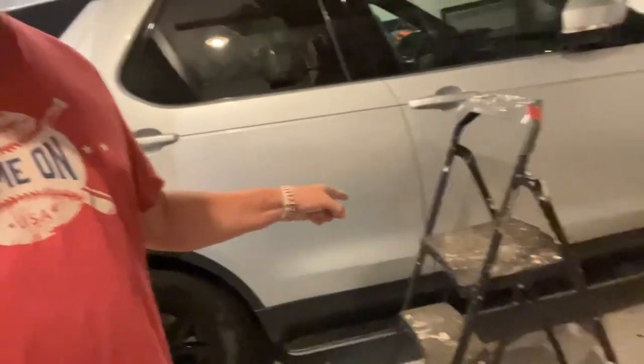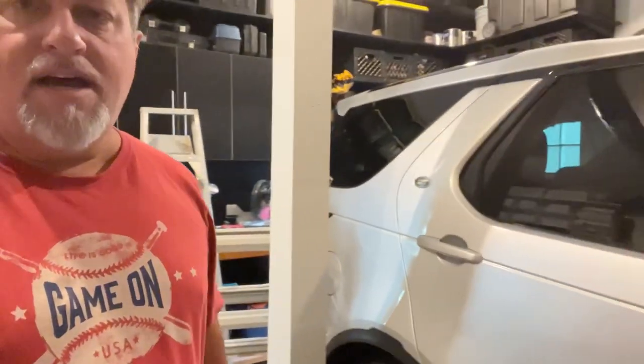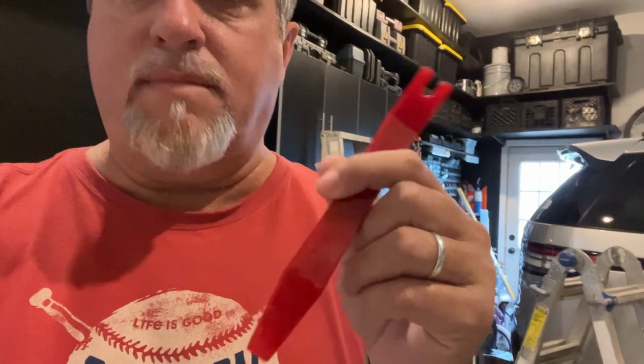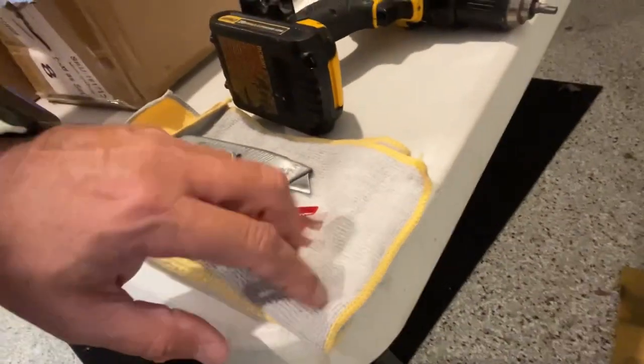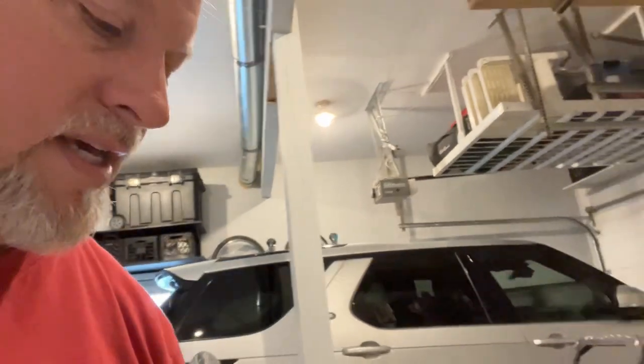A couple of things you will need: step ladders, even if you have running boards. I have two in place and a third one if I need it. You will also need a couple of tools they don't tell you about — this plastic pry tool, which you can buy in a kit at Advanced Auto or Napa Auto Parts. It won't scratch the paint on the roof. I also recommend a microfiber cloth. And also a T40 torque bit.